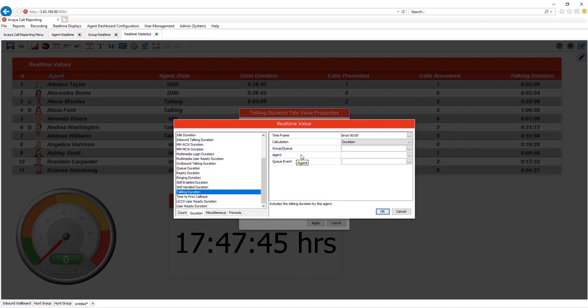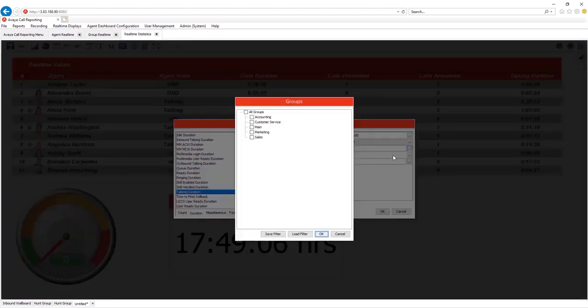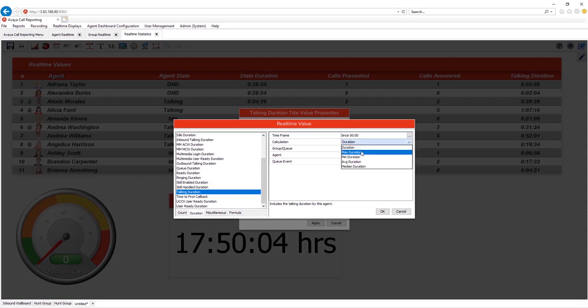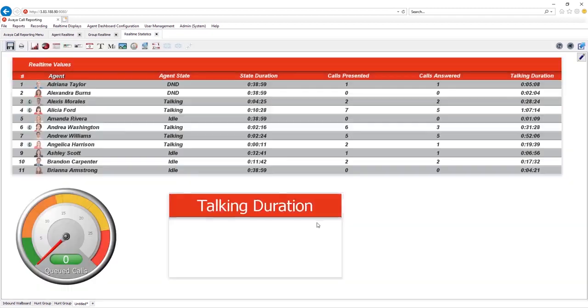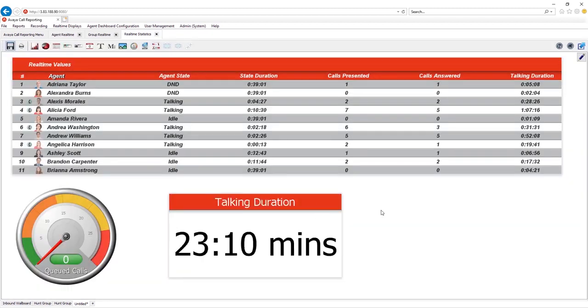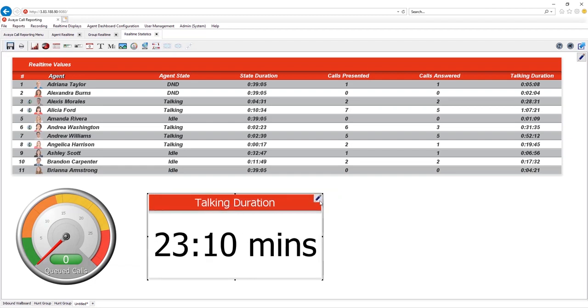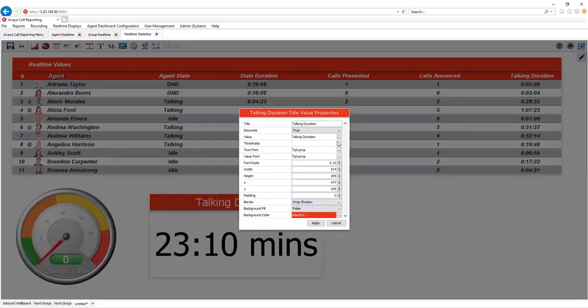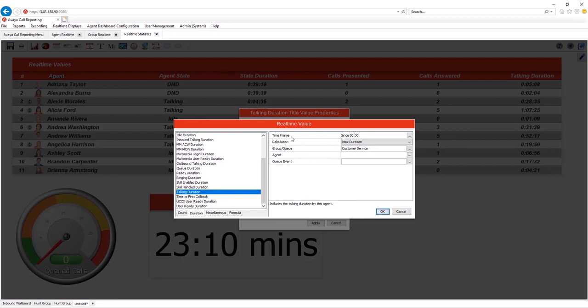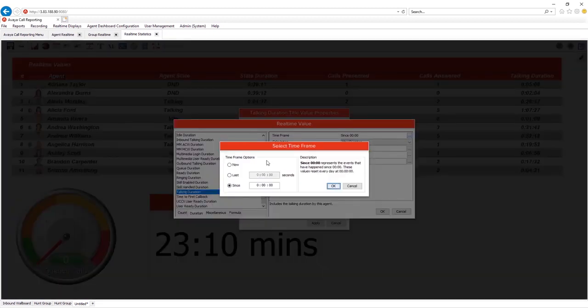If I wish to see just one single call, for instance, what's the longest call been today for a particular group, I would want to establish the group, hit OK, and then set that to max duration. Hit OK, and apply. There you'll see my max call today is 23 minutes and 10 seconds. Again, if I want to change the value, I can go back into the properties and I could change that to max duration to right now or the last hour.